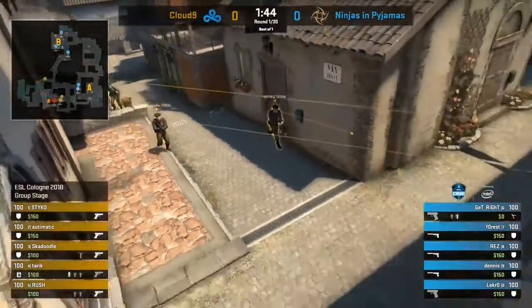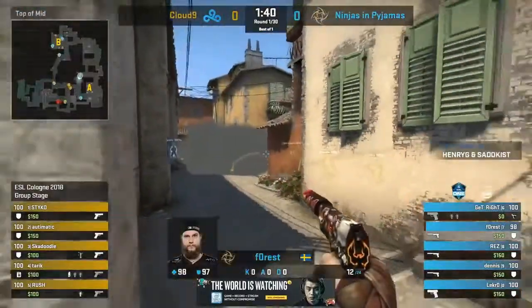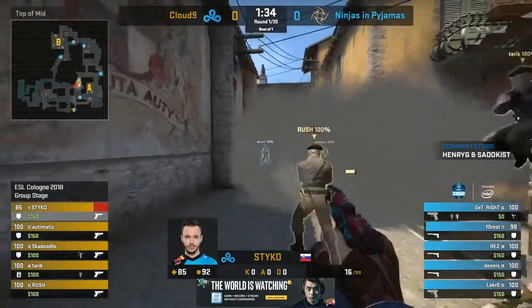Let's see if there's any aggression from the CTs whatsoever. Dennis and Forest, quite the deadly duo. And they'll be falling back. It's a nice little smoke from Cloud9 to give them some arch access here. You can see there is a bit of a gap there. Dennis might be able to capitalize on that.